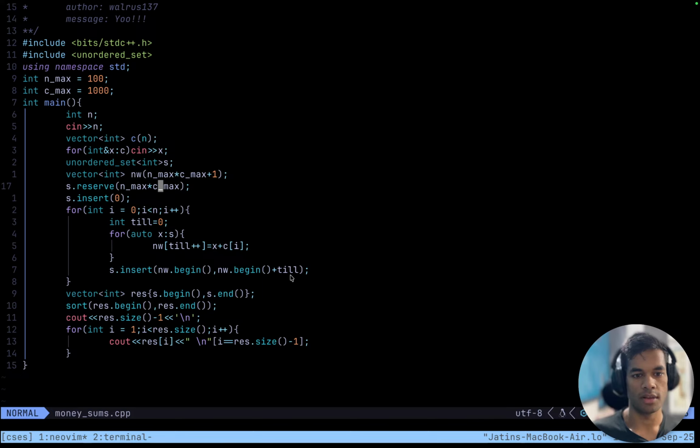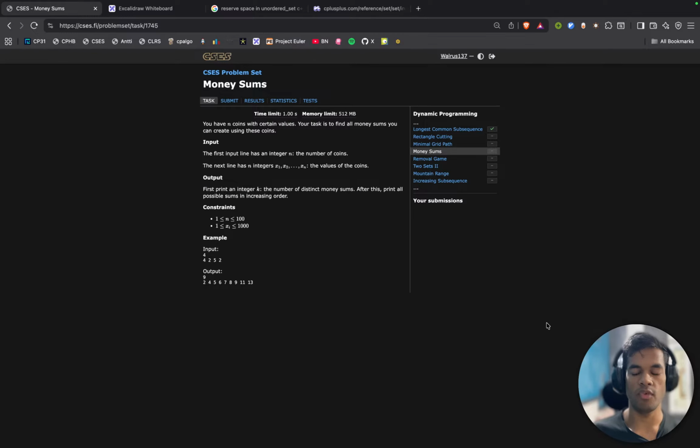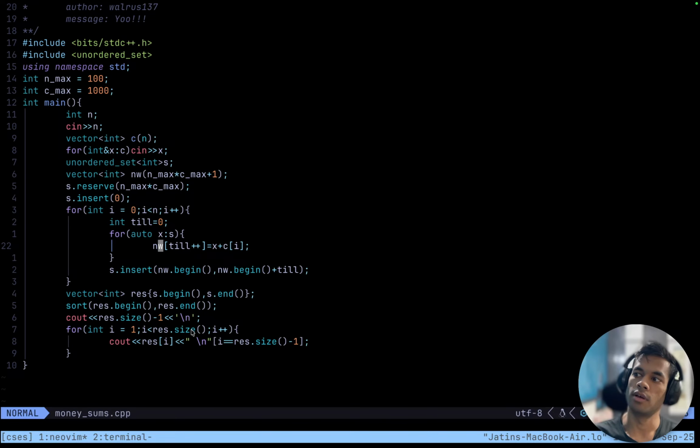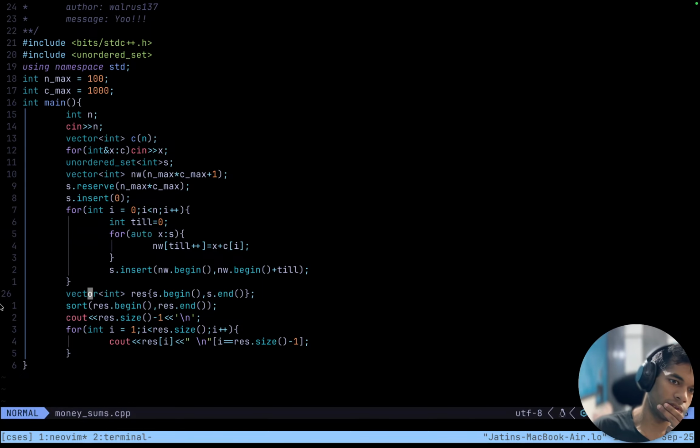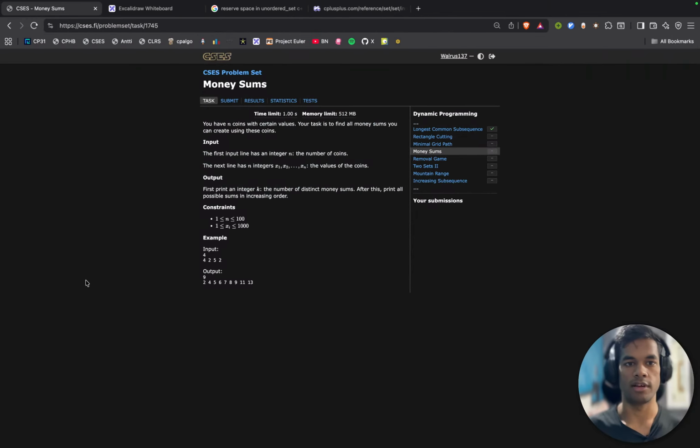Yes, because the number of times that this is going to run is... wait, no, it is not that big. It is very big, it is 10 power 7. This statement in the worst case can run 10 power 7 times, so I want the access of this thing to be better. But I guess this should not be very bad even if I do use a normal set. Let's see.